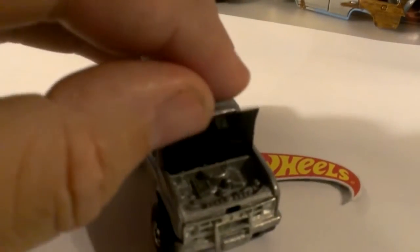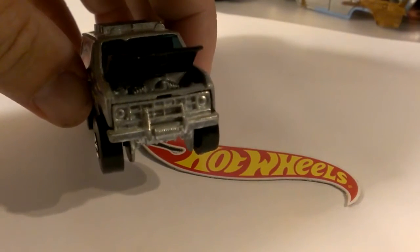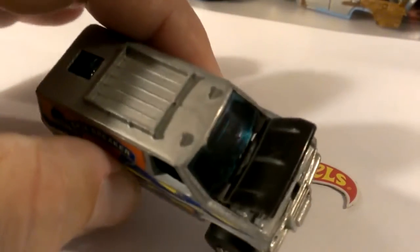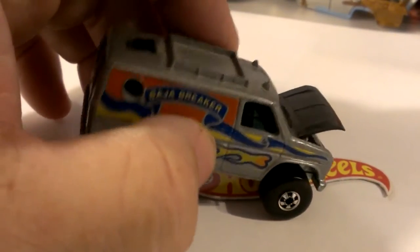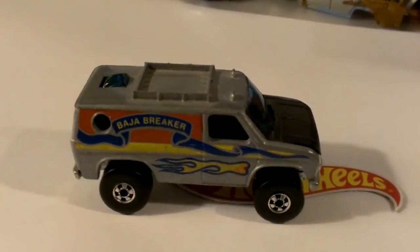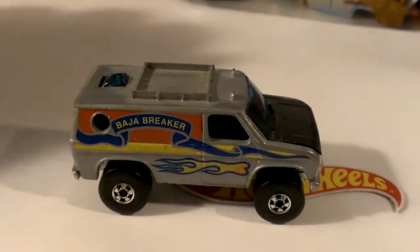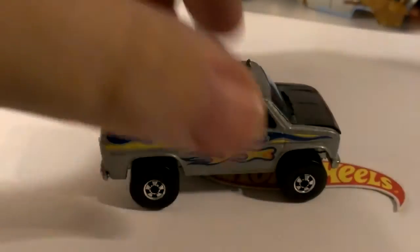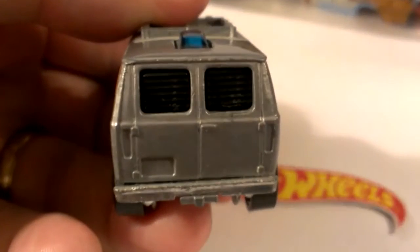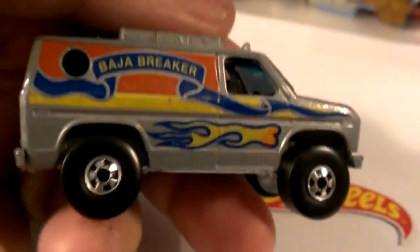Back then the hood did open — it was a plastic hood which was part of the interior. It had a winch up front, headlights, grille, push bar, 4x4 luggage rack, fog lamps on top, the old sunroof, moon eyes side windows like the old 70s and 80s vans. What makes this one unique — and from this point forward you will not see this on any Baja Breaker — is it was the first run and they had a mold problem. It has what they call the rear door post, which is between the two louvered windows.